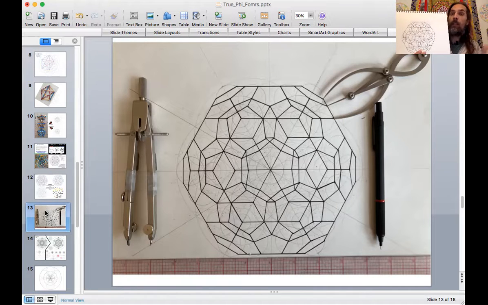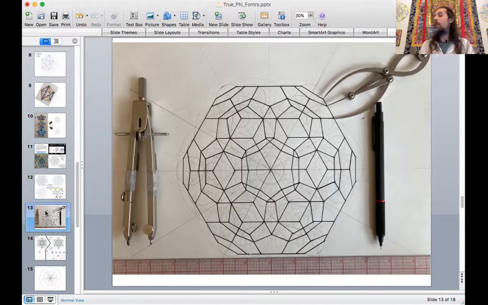You have to have a little bit of experience with sacred geometry to really walk through the circle diagram, figure out the phi circles, where they go, and then go through each of these little connecting lines. It took me a little over an hour just by myself. So I'd imagine it would be a good chunk of time for a decent sized group of people. But as you can see, these are my initial phi circles right in here. And this is the dodecahedron right here in the middle.